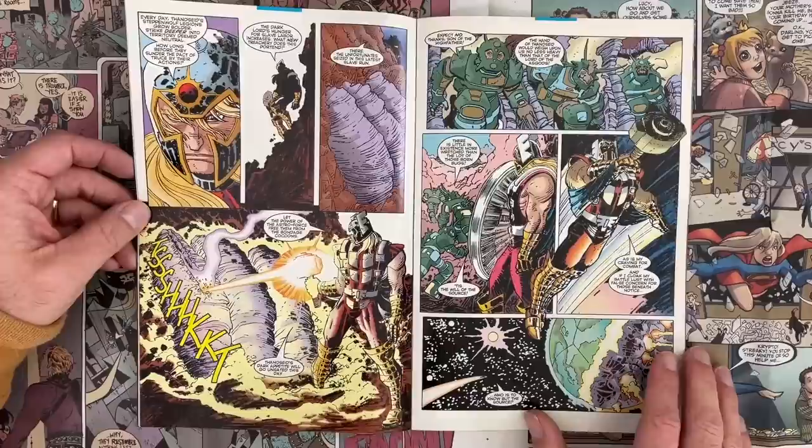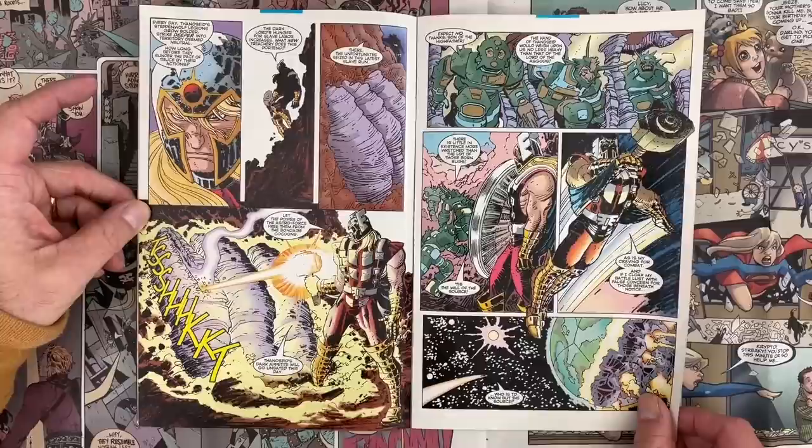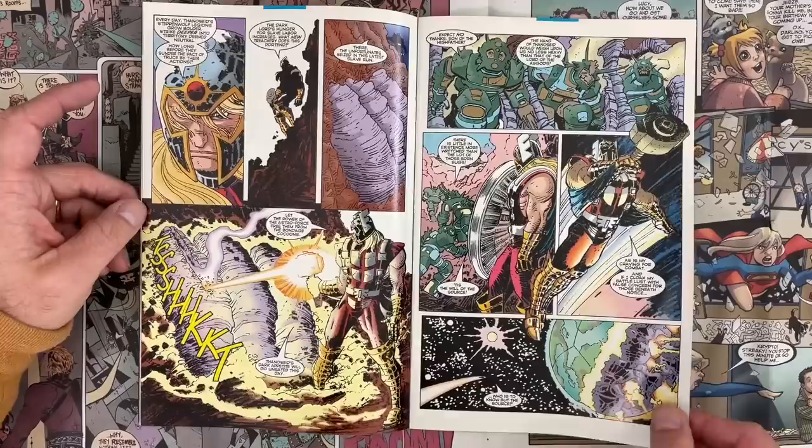Very Magneto-esque helmet, and I think it looks pretty cool. I'm all right with this design. Like most of the designs they put together with a lot of this stuff, it just works fine. Super Soldier works for me. Spider-Boy works for me. We are going to end up looking at a bunch of these — that's something for the kayfabers to fill out below: what's the next one they need to see?